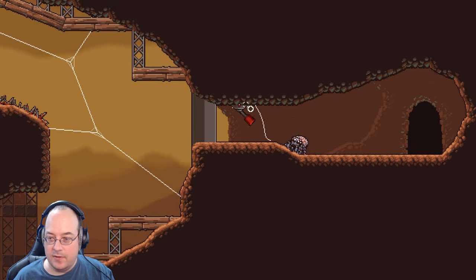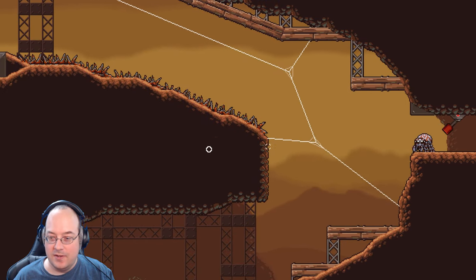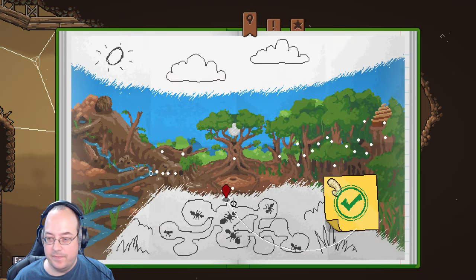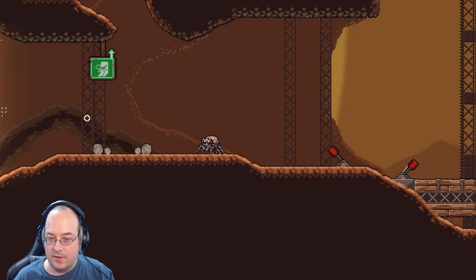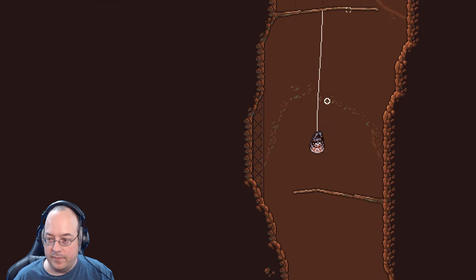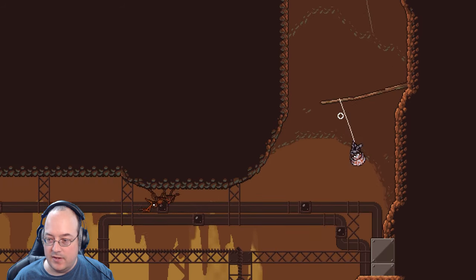This little tunnel's over. Open switches with your eyes. Okay, so that brought me over here, which I already got stuff here. Alright, got things here. We're good. Moving on. Oh, is it gonna be death on the floor?